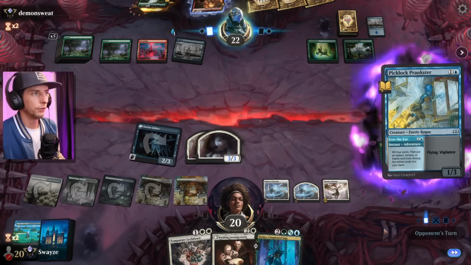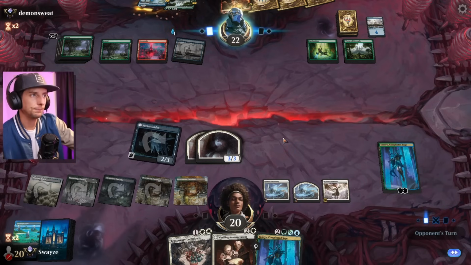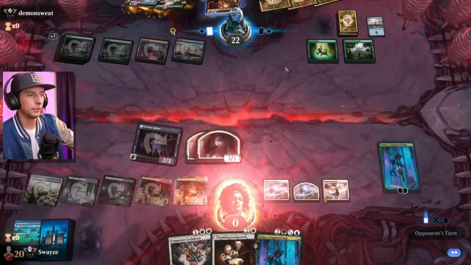Okay, hold the phone. Hold the phone. That's a win con right there. That's a big win con right there. How much damage is that? Each one is worth 3, right? So 15, 20. Wow. 20 on the nose.